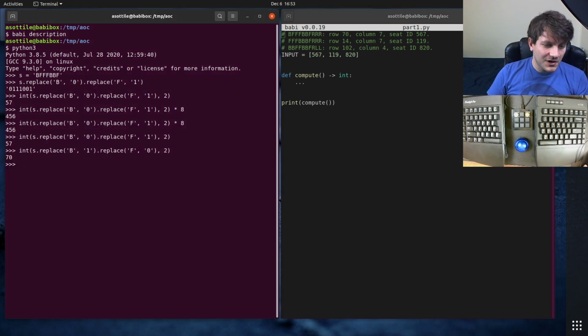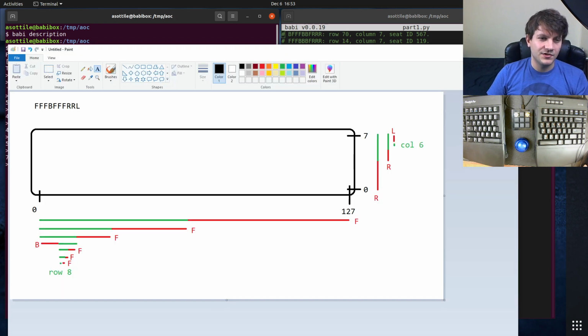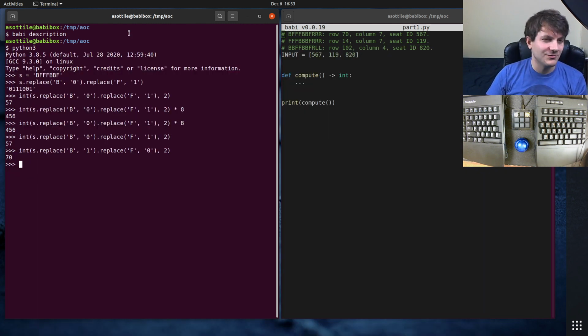What you could do, and what I saw a lot of people who didn't catch on to this trick do, is write a loop that slowly narrowed in the bounds by dividing by 2. It was really tricky though, because you have to be very careful about off by 1 errors and make sure you're using integer division. I'm actually not going to show that because I didn't write the code for it, and we're just going to proceed with this little trick instead.